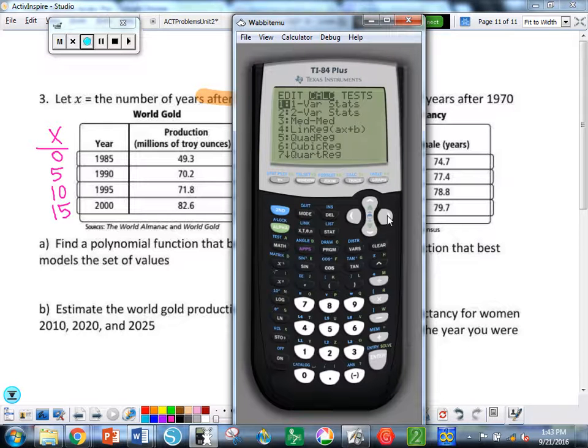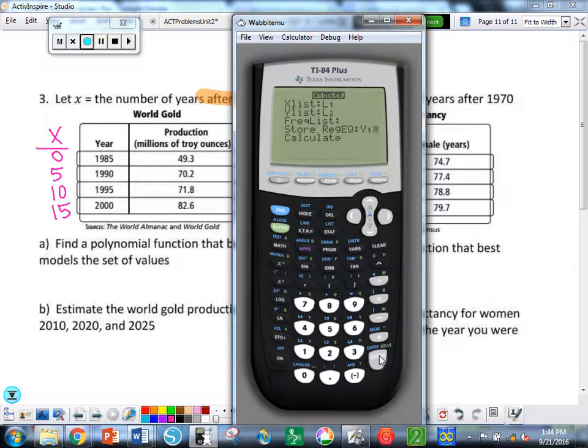Calculate. It's going to be a cubic this time because there's 4 data points. I'm going to want to store my regression. Now, some of yours doesn't have the little button that says store regression, right? Don't worry about it. You'll do the exact same thing I'm doing right now. It'll just pop up right next to your cubic regression word. Okay, to get where I'm storing this, I go to vars, variables, vars. I go over to y vars, because I'm saving it into the y1 function. And there's a list of all of the possible functions I could save it to. I want to save it to y1.